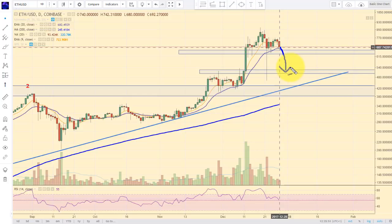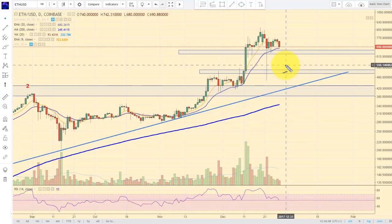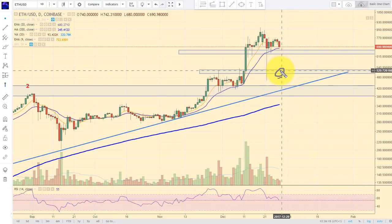But you know what? I'm in cash. I've sold a lot of my positions, and as a swing trader, I'm in cash because I want to have liquidity ready for a pullback, and I want to buy on that dip, because buying on that dip in cryptos is really difficult because it moves so fast. But when it crashes down to that level, I want to buy in, and we might get a bounce back up to 650, which would be a nice trade.